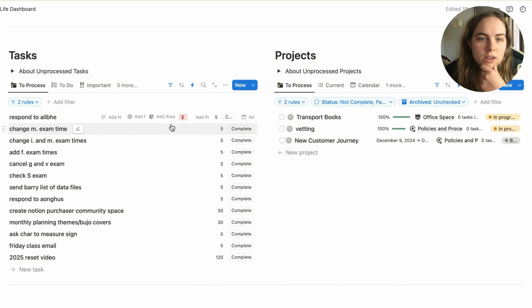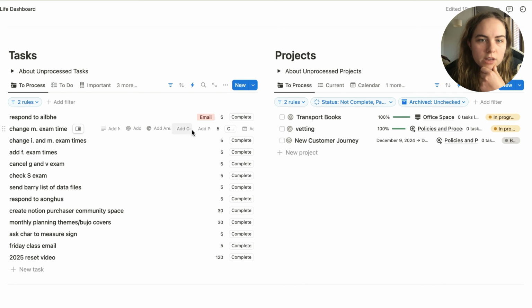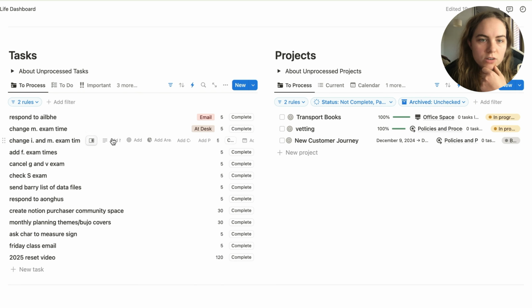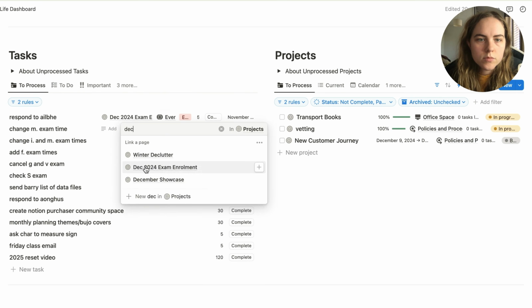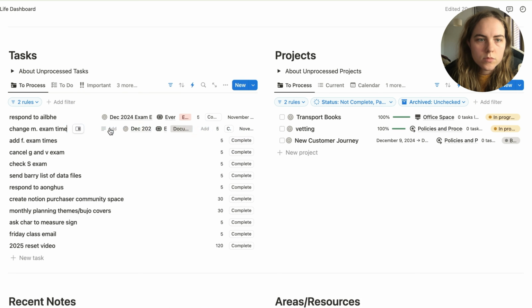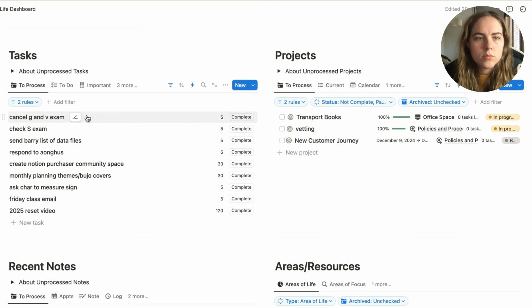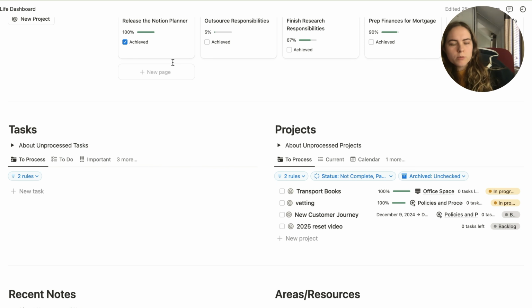So context for most of these is going to be emails. A lot of these actually, because they are based on the exams, will be an at desk task, because I'll need to be looking over different spreadsheets. Okay, so I've processed all my tasks there.